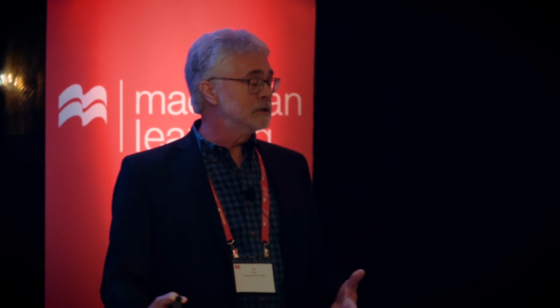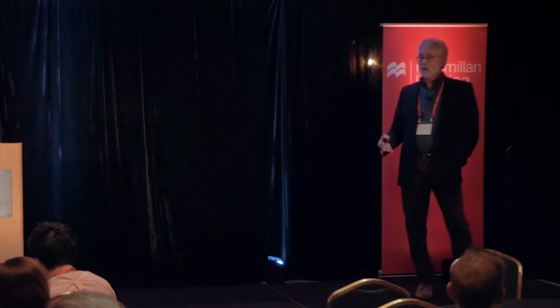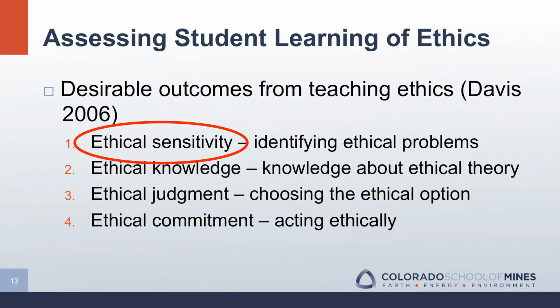I think you can assess ethical judgment, and researchers have done this by looking at things like the dictator game. Are they making a decision that's consistent with their values? I think it'd be pretty straightforward to test students' ethical knowledge by doing a test or a writing assignment that assesses their knowledge of ethical theory. It would be easy if I knew enough about ethical theory to write that test. So I kind of do the low-hanging fruit. I focus on ethical sensitivity. It doesn't require me to be a moral philosopher. All I have to do is care about the ethical questions that come up every day in my classroom.